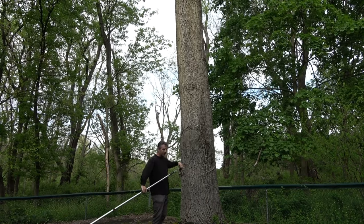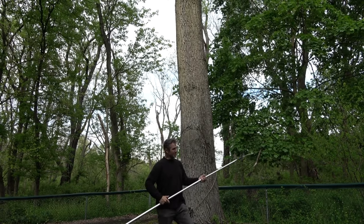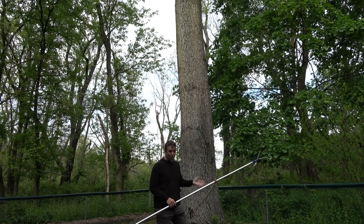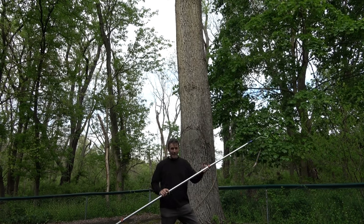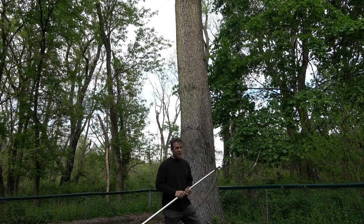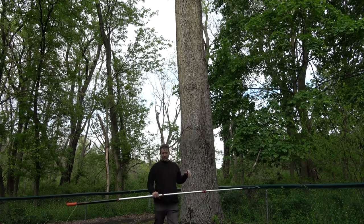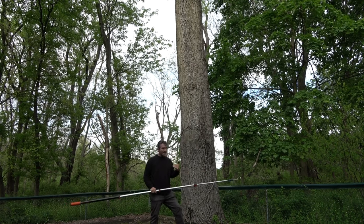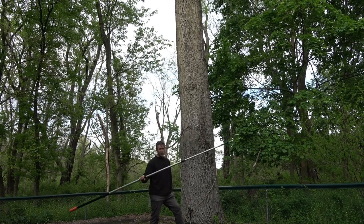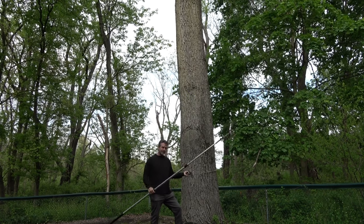Now I realize some folks are going to say, 'Oh well John, we couldn't do that in the dark.' I didn't say you'd do it in the dark or at these kinds of distances. But the point is it gives us an enabler to climb these telephone-pole-type trees, no matter how wide or how thick they are. When I incorporate this into hitch climbing, I'm not going to climb with this big pole — I'll use one of the shorter ones. I can still get up a tree in a reasonable amount of time and work my way around branches as I go up. So I'm not prescribing this specifically for any one method — we could use it for arborist rigging, hitch climbing, or stick climbing. It's the tool in the toolbox: the JRB Cinch with a pole to advance it. Thank you.